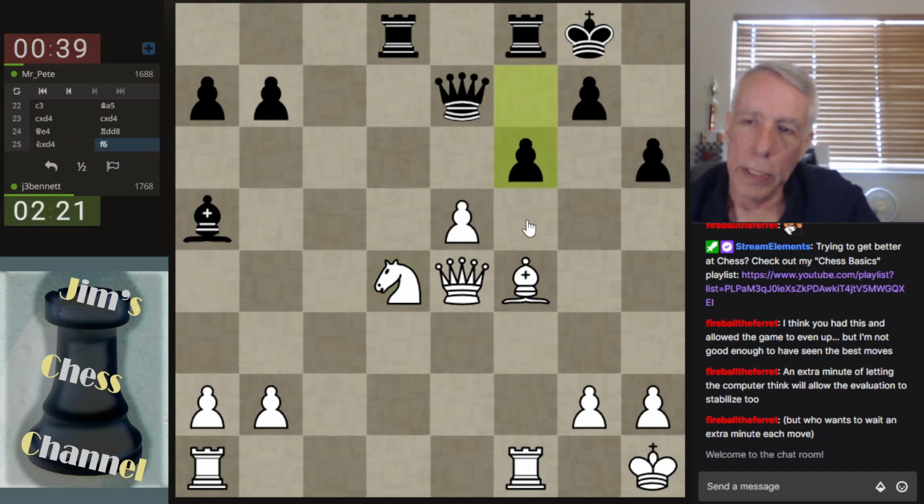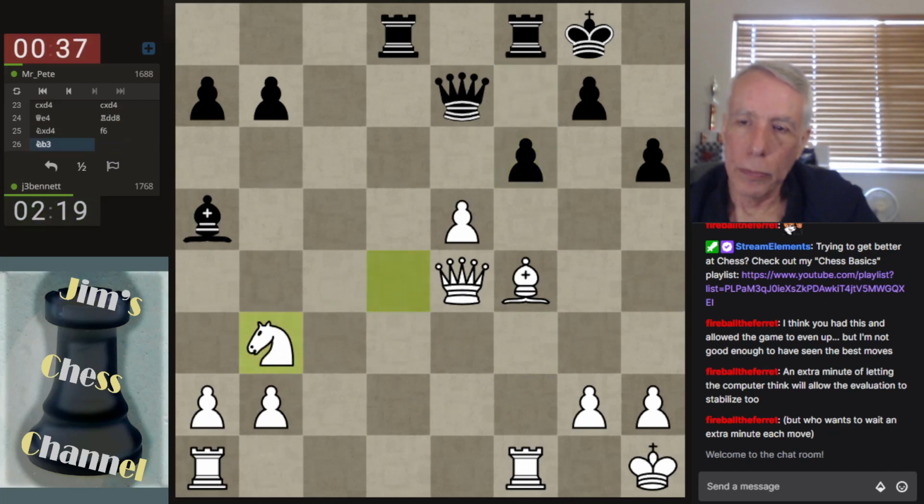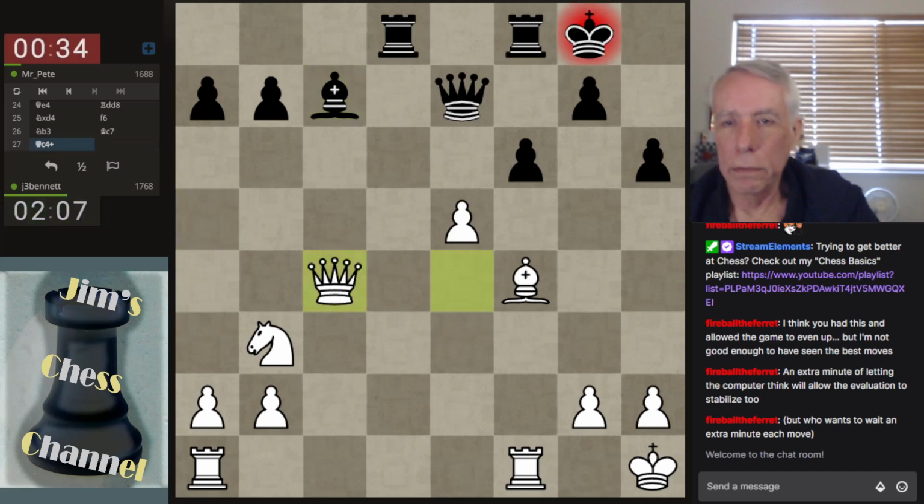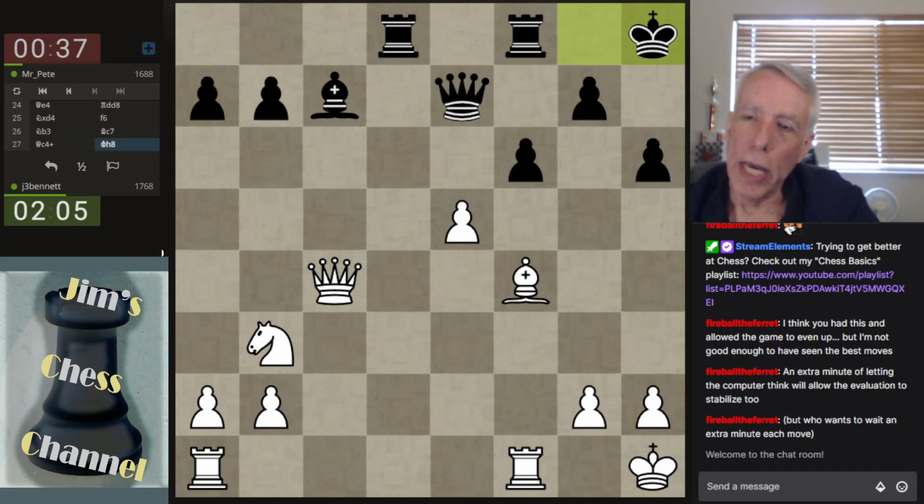And I can go here to attack the queen. Yeah, he can win that pawn back. See, I'll go here to attack the bishop. Then what? Maybe go here, someplace on a light square where I'm not pinned, defending the rook too. Oh, it was with check. Oh, that was nice. I didn't see the check.